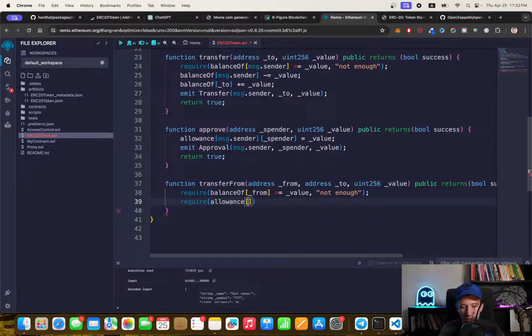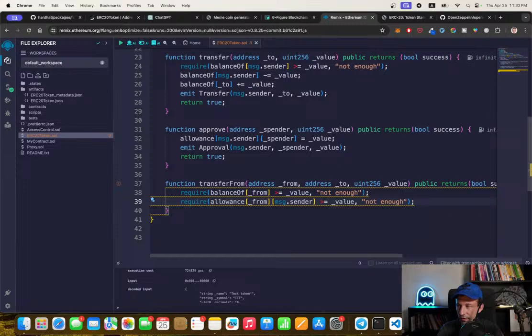So allowance of the from, and then the second one is the spender, so that's msg.sender, okay? And this needs to be superior to the value that we want to send. Otherwise, here our error message.